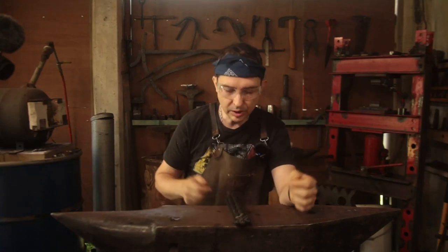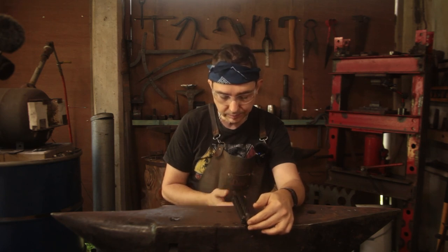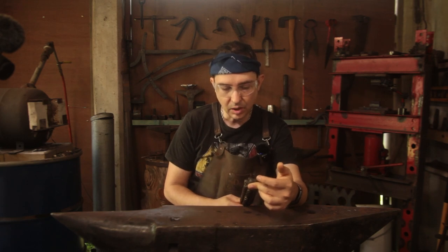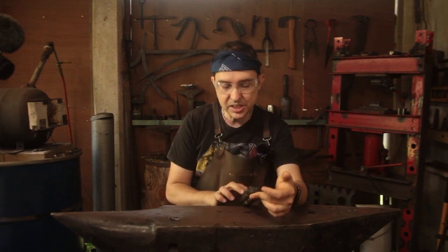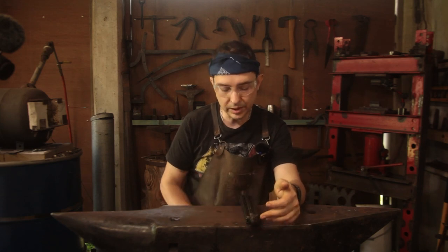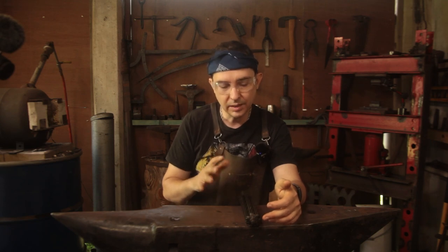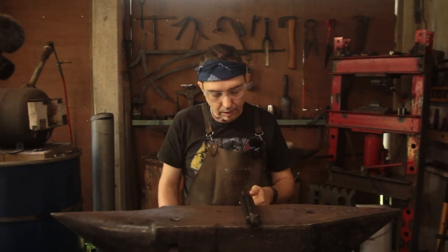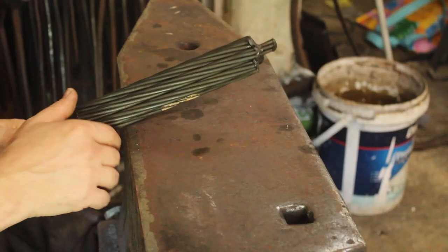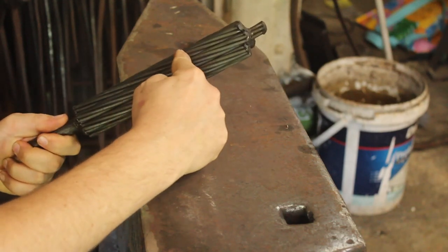So today we're going to do something I don't do a lot of, which is making Damascus. What I've got here is about 1.5 kilos of the pre-tensioning cable that's used in pre-stressed concrete. This averages around 0.7% carbon, can be up to 0.8. What I've done is weld it around a mild steel core, which goes up to about here.